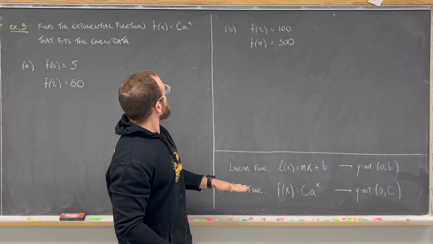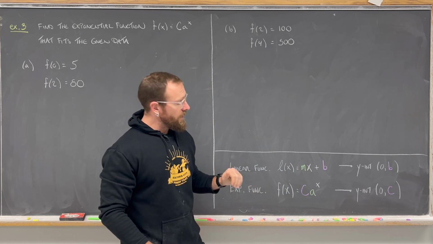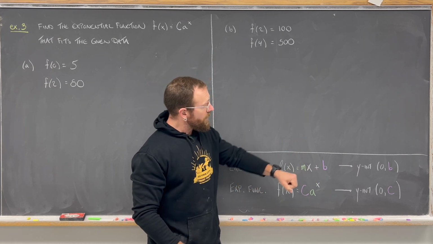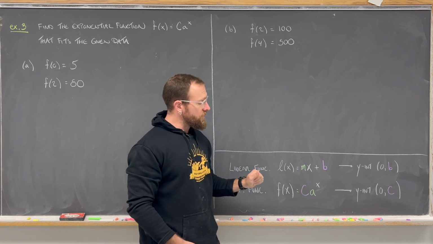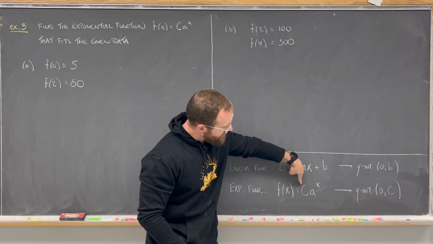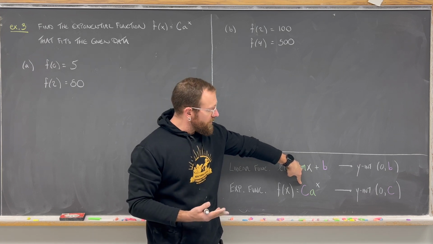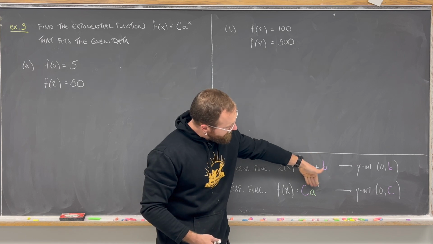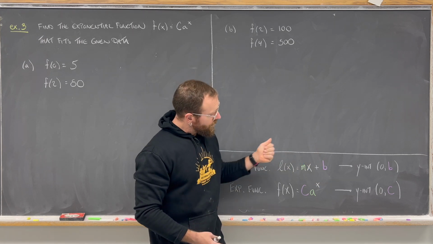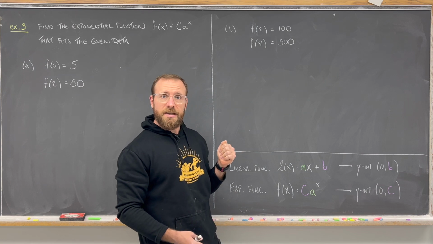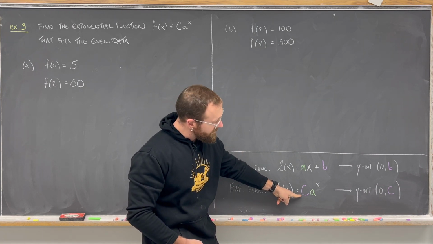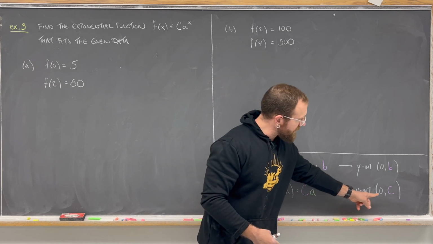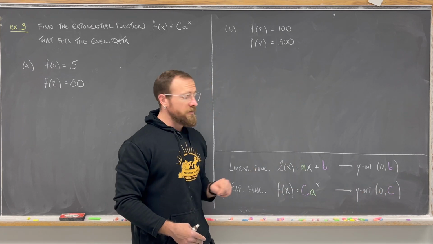Exponential functions, we've seen the definition. Exponential functions are also determined by two numbers. We don't call them slope and y-intercept, but actually this constant c we could call the intercept. I don't really know that we have a name for it, but if x is 0, a to the 0th power is 1. So when x is 0, the output of this function is c. So the value of this constant term out front is determining the y-intercept. The y-intercept is (0, c). So that they have in common.